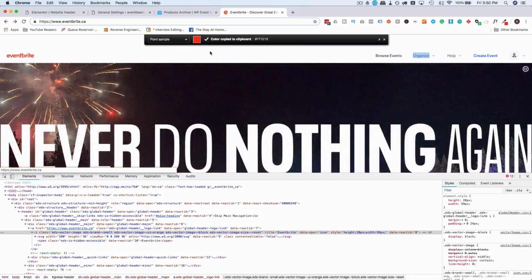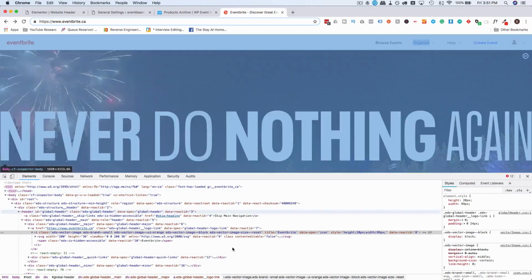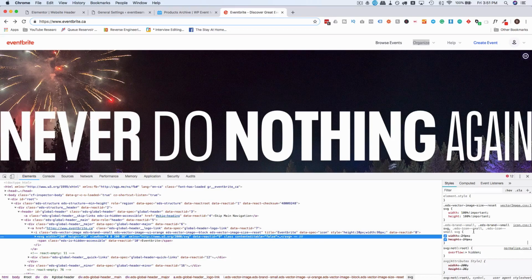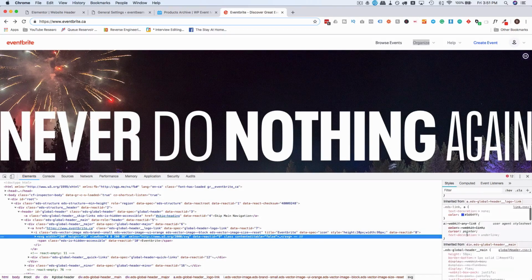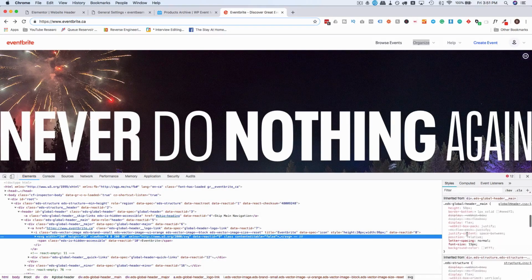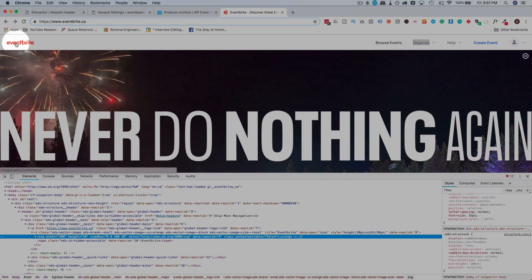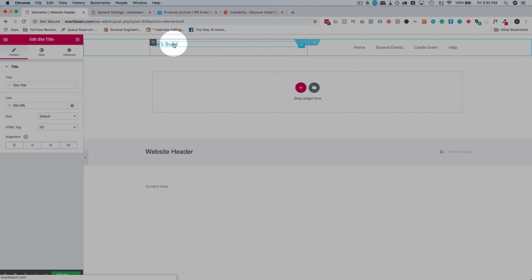So I did have the color. It looks orange here, it looks red here. So I did have that in the inspector down here. This red one, wherever it is. Anyway, I saw it in the inspector, it just looked too red, so I didn't choose that one. So now we have the color.